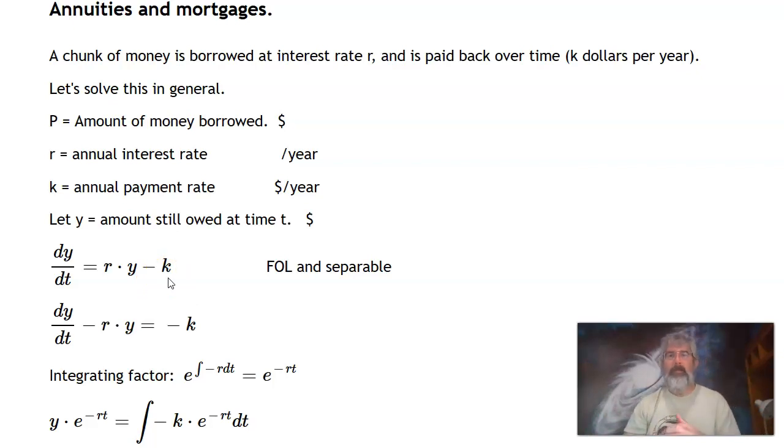Now, in this setup, we're assuming two things. We're assuming that the bank is charging interest continuously. So even though the interest rate is, say, 10%, they're not saying, oh, at the end of each year they're figuring out 10%. They're dividing the year up into infinitely many pieces and taking the interest rate in infinitely small pieces and doing it. So the interest rate is charged continuously.